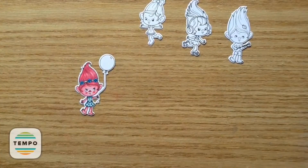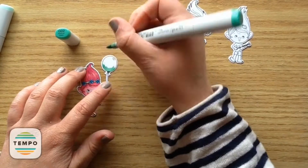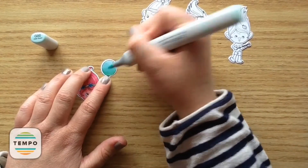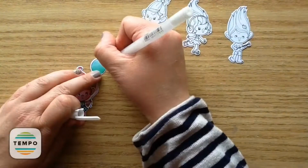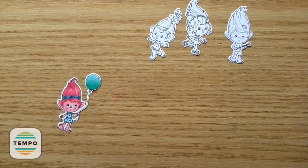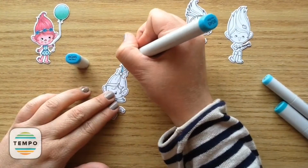Then for her little balloon, I use that same little green color combo, G02. And then I go in with G00. And then I go back in with the G02 just to add some more dark at the bottom. And then I put some white jelly pen inside that little accent and also on her cheeks. And I use black jelly pen for her little eyes. And I'm just holding it up there so you can see. She is just so cute.